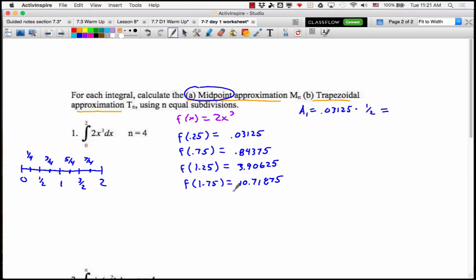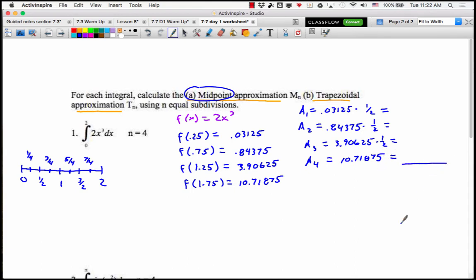So if someone could do that for me, we're going to add up all of these heights, and then multiply by half. It's essentially the same thing, but for time's sake, someone add all these up and then multiply by half for me. Area 2. Area 3. And area 4. When you get an answer, 7.75. Is that the final answer? I don't know. 7.75? Yeah. 2 people got it? Let's go with that then, 7.75.